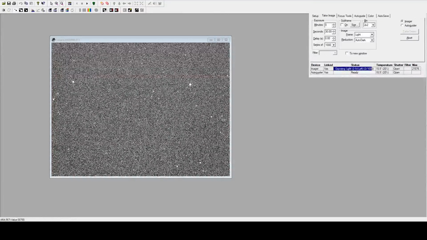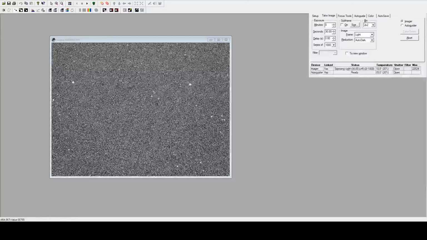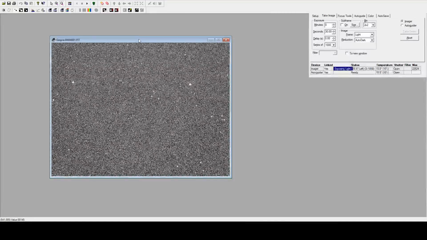Let's see if we see anything. Just a couple stacks of the images that we collected. I don't really see anything obvious for sure. Maybe if I take it into PixInsight, do a longer stare. Okay, well, let's see here. For the moment, let's take a look for Gaspra. So, what have we got?